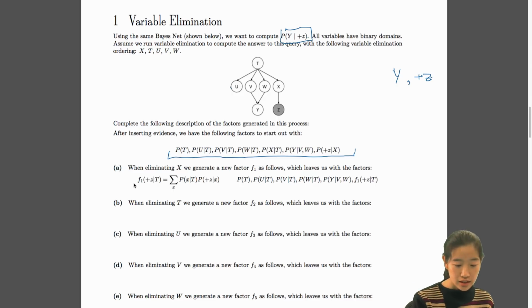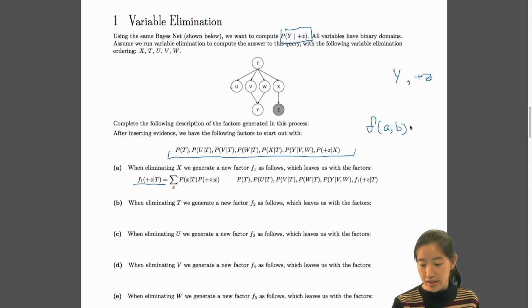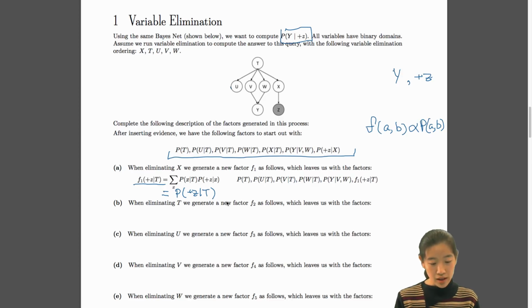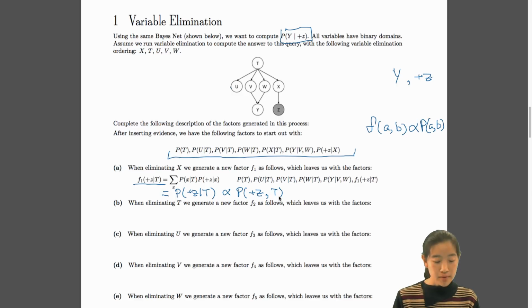One thing I would like to note, whenever we write factors in this class, what we basically mean is that whenever we have a factor of variables A and B, or anything else, we're saying that this is proportional to the probability of A and B. Of course, in our first example that has been done for you, we see that it is +c given T. In fact, this factor, I will go so far to claim that this is equal to the probability of +c given T. This can be done by using Bayes' rule, but notice that this is also proportional to the probability of +c and T by Bayes' rule as well.